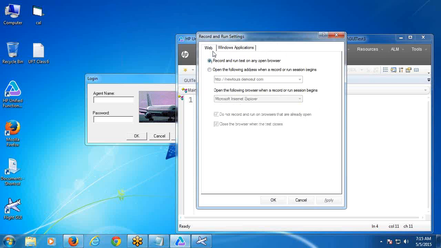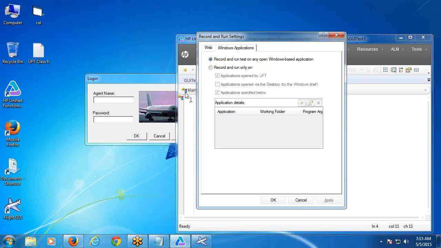We will discuss web environment later. First, Windows applications. For Windows applications, we have 2 options. Record and run test on any open Windows based application.